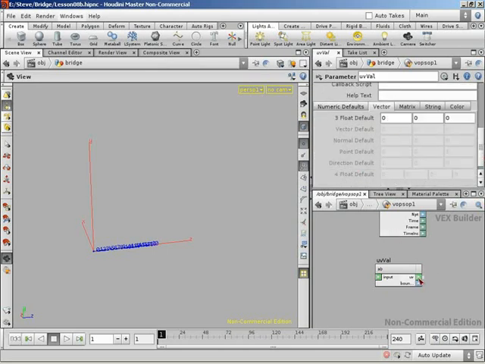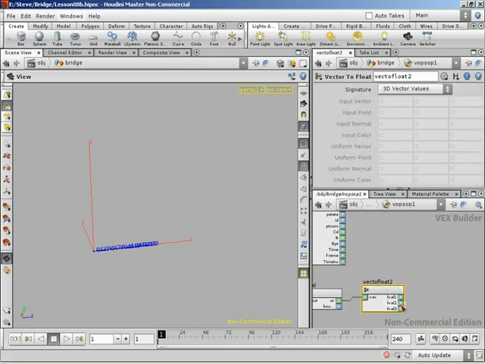So we know it is bound, so we should just be getting the value that's coming from our line that's being passed in. Okay. So we don't want to deal with U and W, we just want to deal with the V channel because that's the one we mapped our Y to. So I've wired that into a vector to float to split it up into the 3 components.